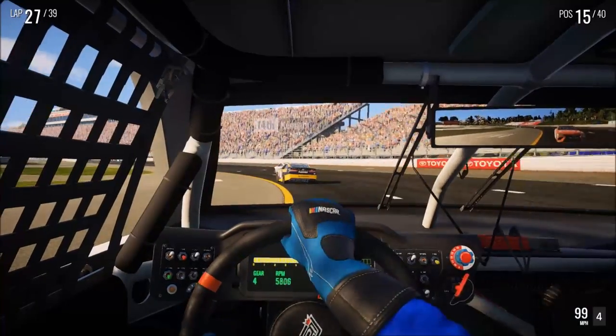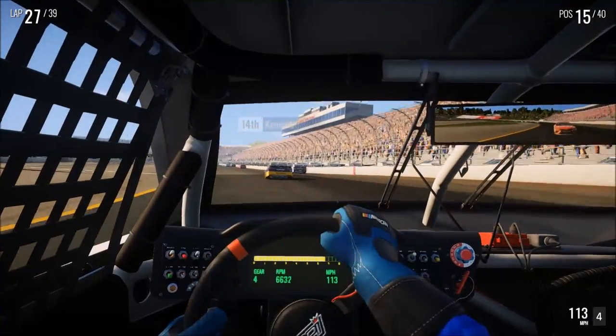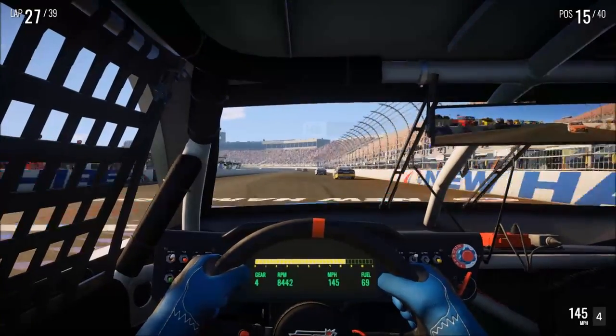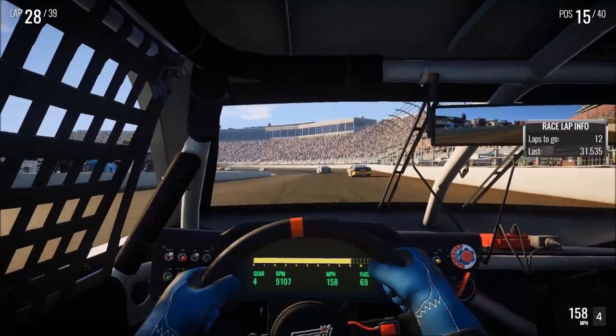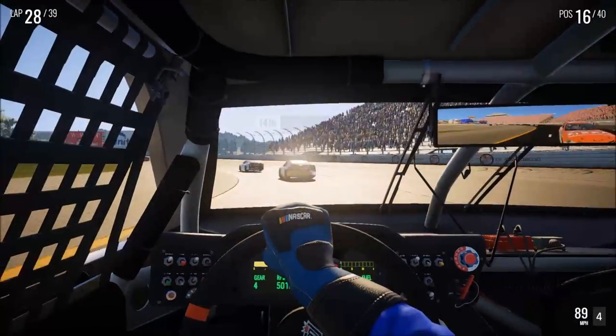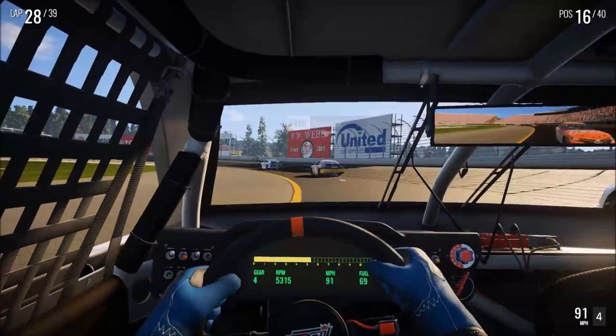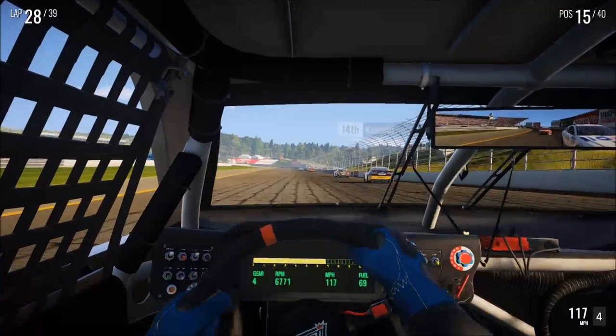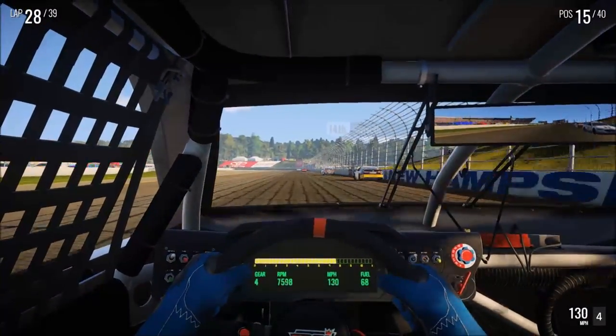Trying to clear Boyer here off the corner. See if I can get a good enough run. Would love to get a top 15 out of this. Considering how our car is handling, a top 15 would be basically a win. Ouch. Let's get down here on this. Ouch. Pop me again.